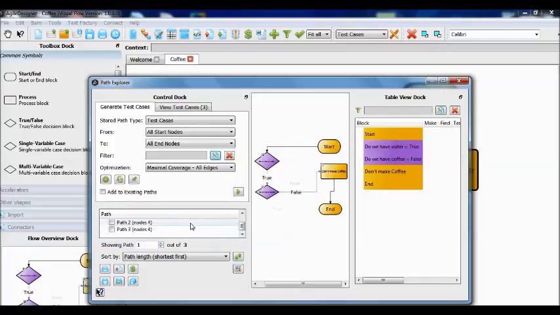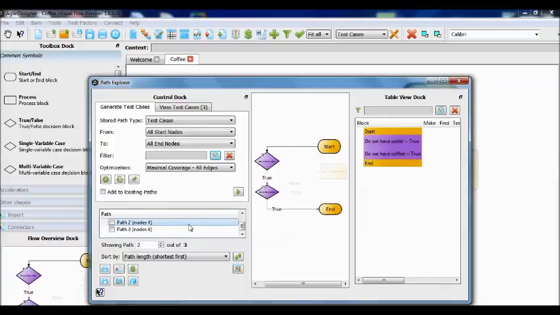If you want to look specifically at each path, you can just select it and go right here to this box, and it shows you that path, and also the steps for that path. If I want to create the test cases, I would select which path I want to do. If I want to select all, I would select them all, come to the store selected button, and select it, and then it would create my 3 test cases.